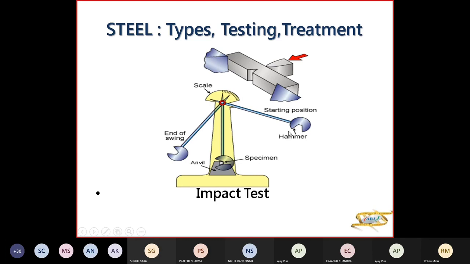Now your potential energy is converted into kinetic energy, that's half mv square. It's the same as in dams, where water falls from a height, so potential energy falls down and moves the turbine with kinetic energy. So your potential energy is changed over to kinetic energy when this is released, and with force this hits and goes away, a sudden force, not a constant force. So the crack is going to appear here. At what height the crack is maximum, that they check, and that is the impactor. So this is a destructive test to check the crack on the test piece.